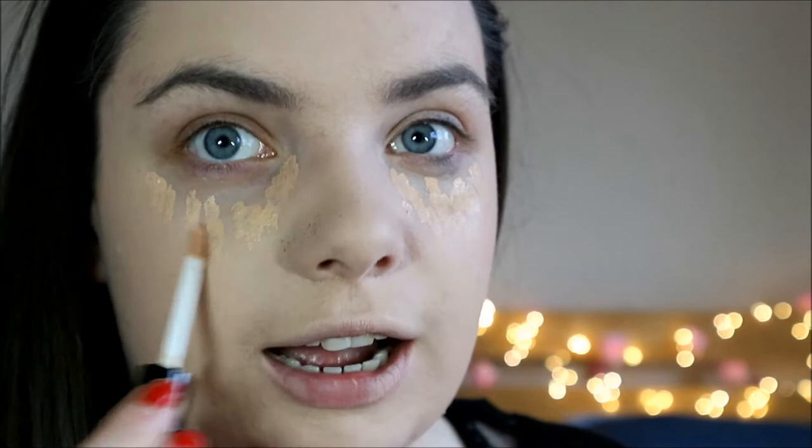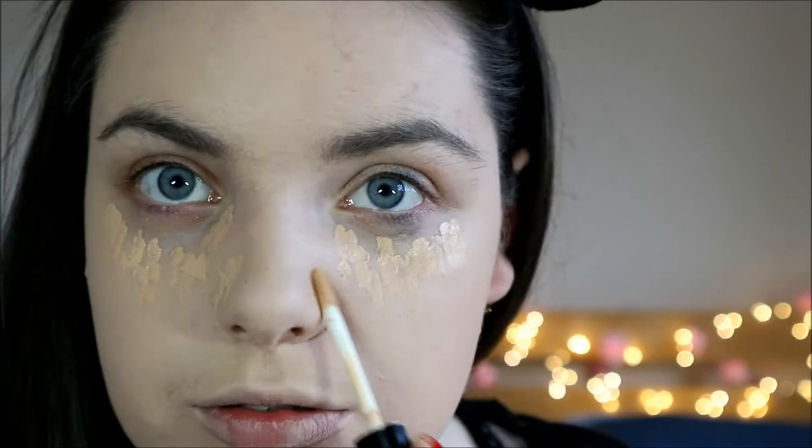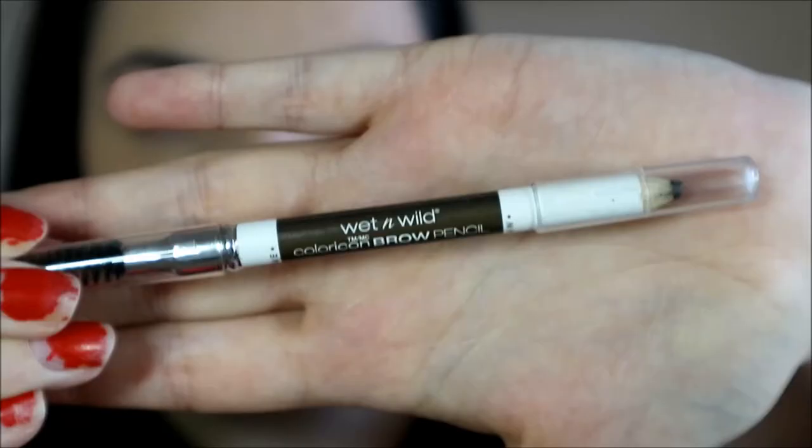Let's try the concealer — I've never used this before so I'm interested. It seems so drying and it's way too orangey or peachy for me. I feel like this concealer is almost empty even though I literally just bought it at the weekend and this is my first time using it. It definitely feels really drying; if you have dehydrated under eyes or dry skin I would stay away. If you have oily skin it might work for you.